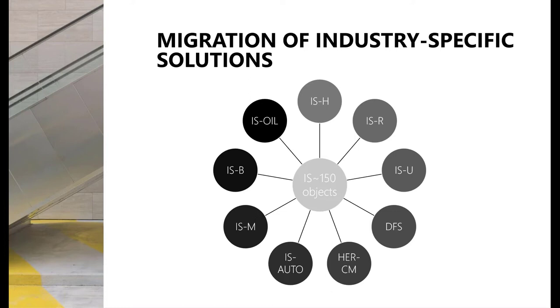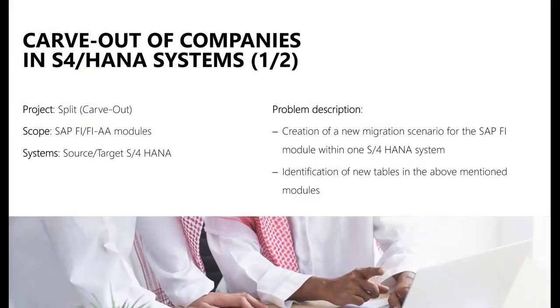And here on the list, you can see that there are approximately 150 ready objects for the industry solutions which we can already use. Of course, some of them will require adjustment depending on the scope of the project and the organization units which are in scope for the data selection, for example. But with the help of the tool, we are able to cover, in fact, all of them. And if there is an industry solution which is still not known to us, no issue, we are able to identify the structure of these tables and prepare the solution in the system to take this data together with us. Okay, I will move on to another example.